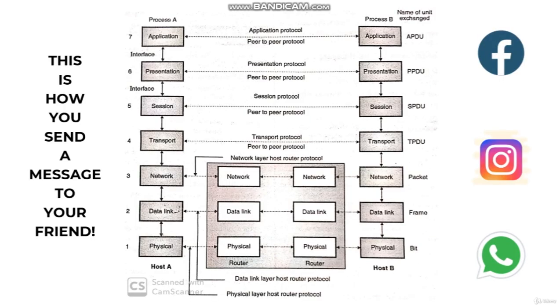This is how you send a message to a friend. I would like to demonstrate with an example. Firstly, you want to communicate with your neighbor system. You need a physical connection. It is cables, coax, the physical layer. Even though you are connected physically, you need to address yourself. That is MAC, the data link layer.